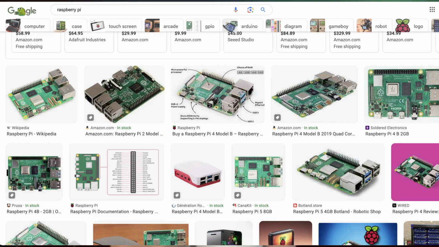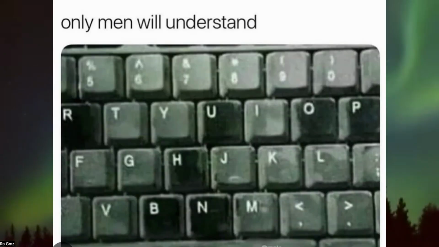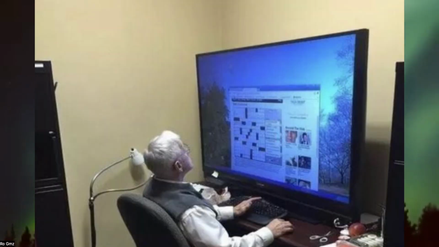To start this exhilarating journey, you need: one, a Raspberry Pi, any model, because let's face it, they all look the same. An SD card, preferably not one you found in the parking lot. An Ethernet cable, a keyboard, a monitor, and patience. Lots of patience. So installation is pretty straightforward. Just go to the Pi-hole website, click some buttons, and pretend to know what the hell you're doing. Or go watch a different video.